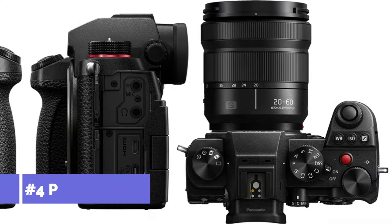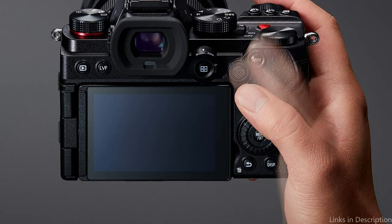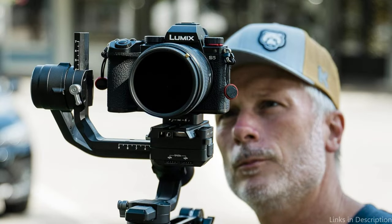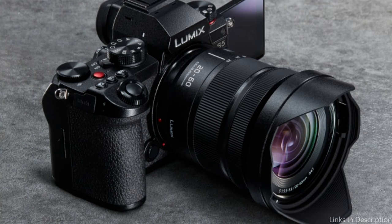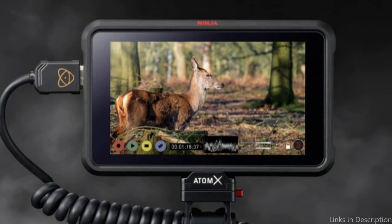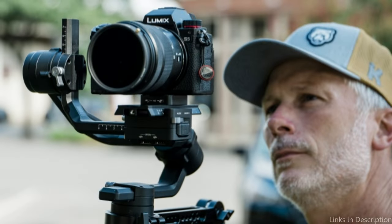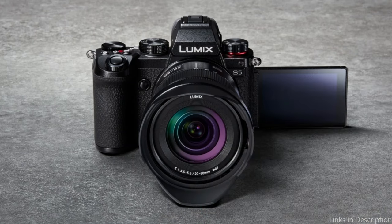On number four, we have the Panasonic Lumix S5. The Panasonic Lumix S5 stands out in the highly competitive field of full-frame compact cameras due to its combination of solid performance and user-friendliness. It features a 24.2-megapixel CMOS sensor with dual native ISO, 4:2:2 10-bit video, unlimited recording time in 4K and 4:2:0 8-bit, live composite mode, and the ability to save photos in JPEG format for Lumix's signature 96-megapixel equivalent images. The S5 truly has it all for content creators, do-it-yourself filmmakers, amateur photographers, and seasoned photographers.